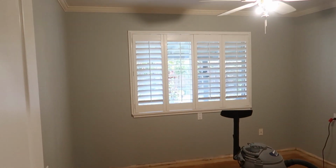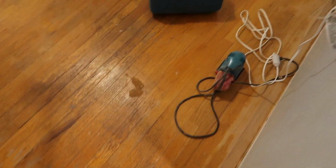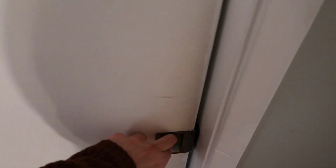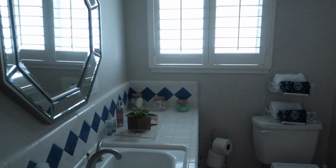So this used to be my sister's room and she moved to my old room, and now they're sanding and staining the hardwood floors. Mary really, I feel like, had the best room except for this small closet. Look at the bathroom. It's a pretty small closet, but she has always had a bathroom attached.